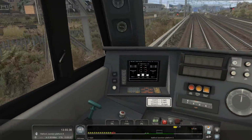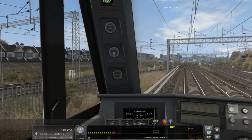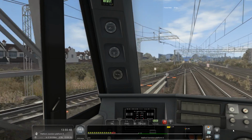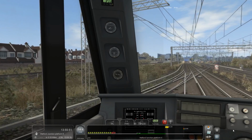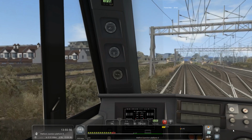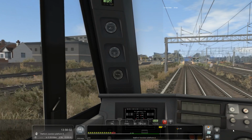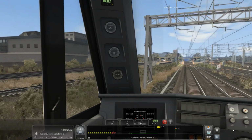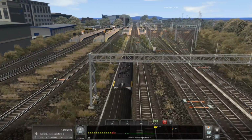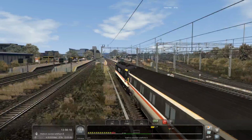So this is us just coming into Watford now anyway. So, massively impressed. Go out and get this. Go get the DLC it requires and have it.